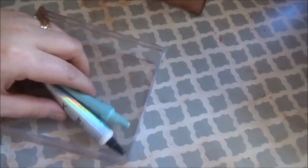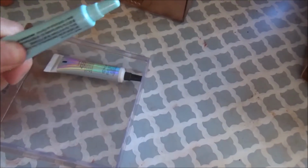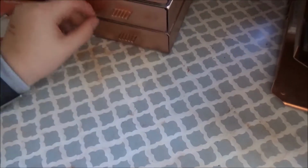These are my eye primers. This is all I have. This is the NYX Glitter, and then the Too Faced Shadow Insurance. I'm using this one up, then I'm going to buy the Milani, and then that's it. I will not have any other eye primers. That's all I'm going to have.